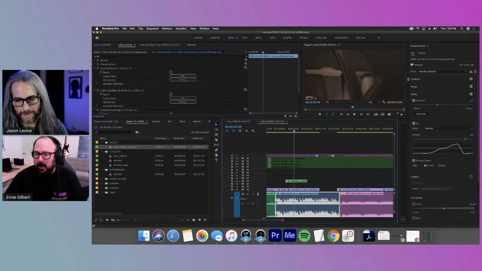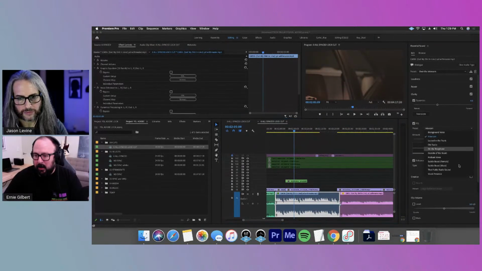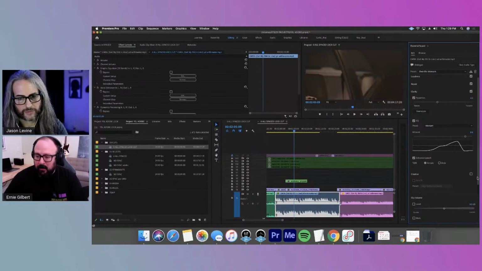You just have these fun options. Loudness tries to level out the loudness, then there's repair, clarity. You have EQ, your equalizer, which gets even deeper: intercom, old radio, that public radio sound. You can enhance speech, add reverb, adjust clip volume.